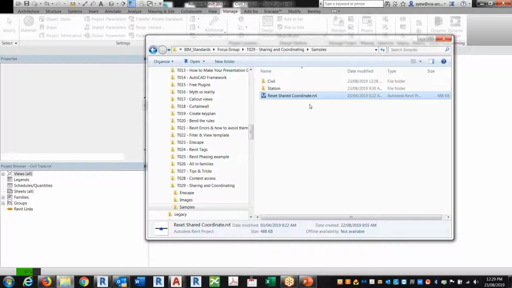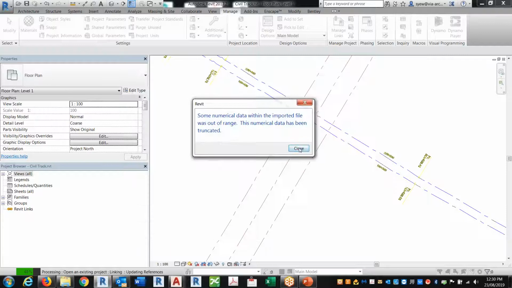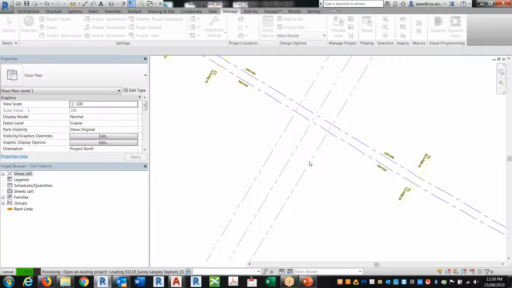Yes. But what I do is that when you reset shared coordinates, always pick origin to origin, so that file is going to be placed on the origin point. And what happens is that when you acquire shared coordinates, it basically resets everything back to 0, 0. Because it's something that Revit hasn't really done. If you acquire shared coordinates, there's no way of resetting it back because it's there. You can delete it, it just doesn't help. Okay, right now it says that the number's truncated, that's fine.